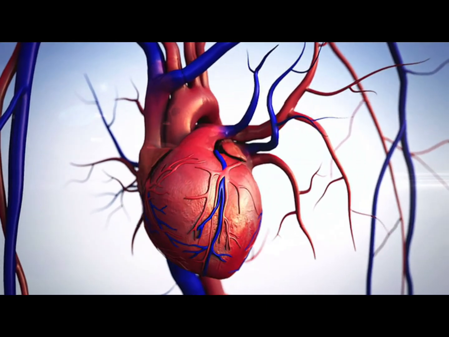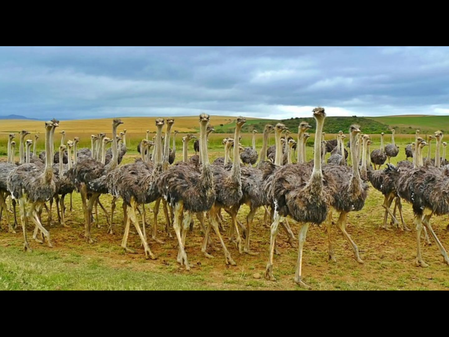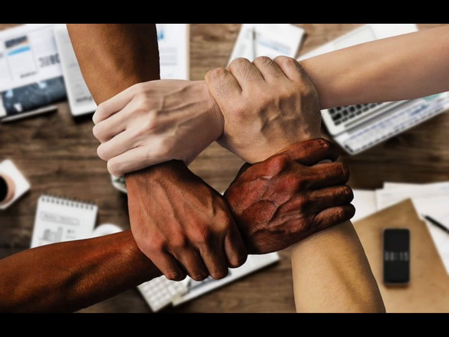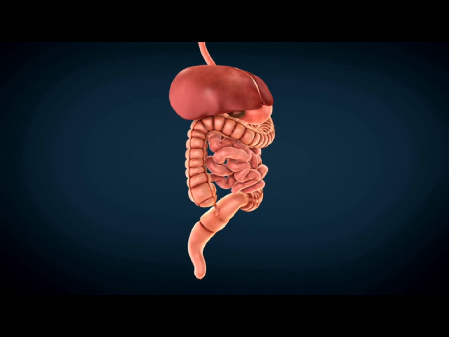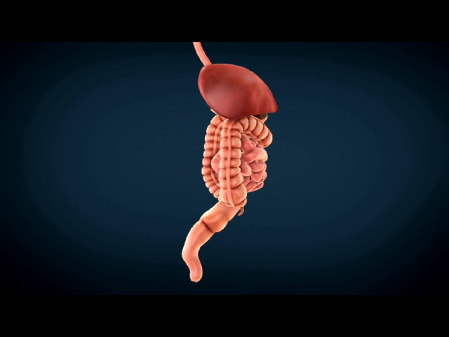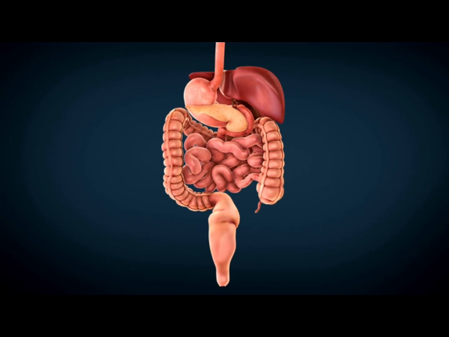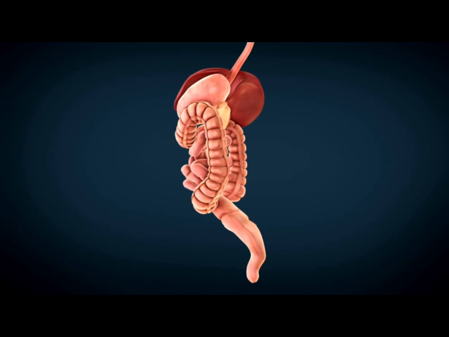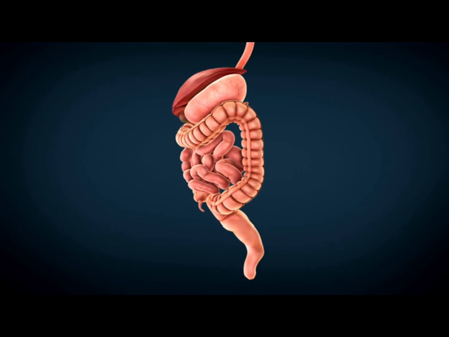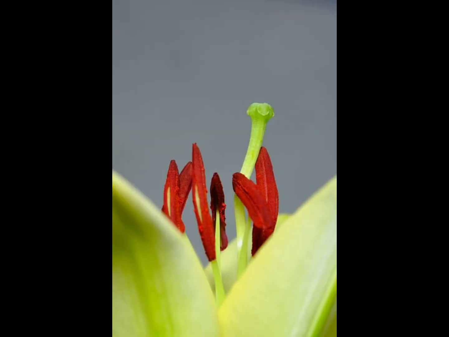Several organs working together form an organ system. An organ system is a group of organs that work together to carry out a major function. In animals, examples include the digestive system, circulatory system, respiratory system, reproductive system, and nervous system. The digestive system breaks down food so nutrients can be absorbed. The circulatory system transports oxygen, nutrients, and waste products around the body. The respiratory system allows animals to breathe. The reproductive system produces offspring.